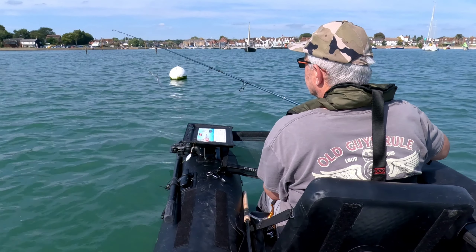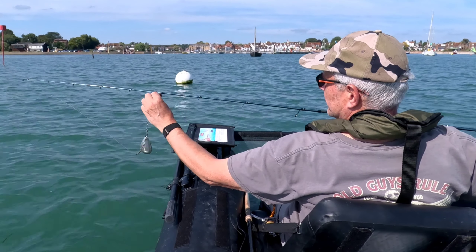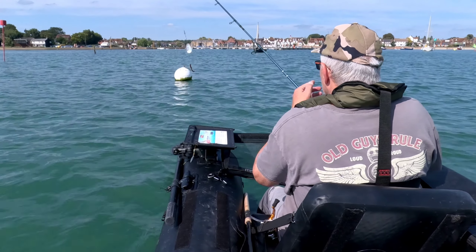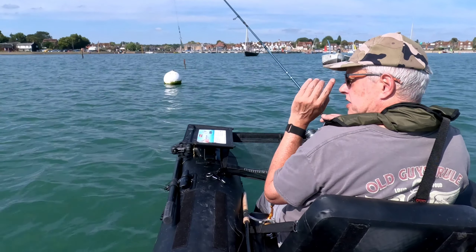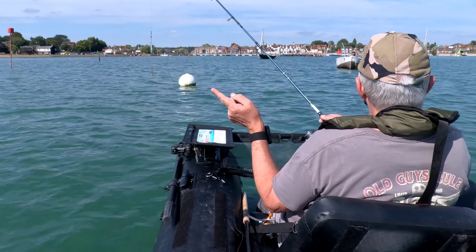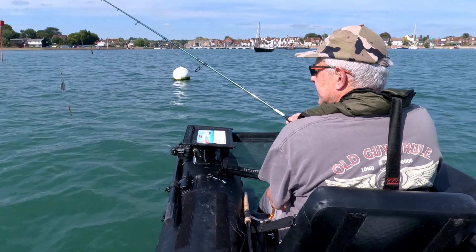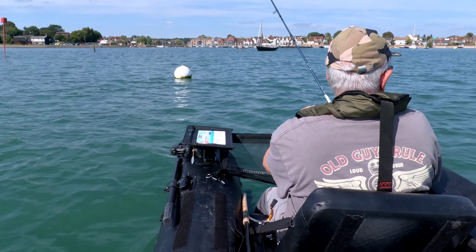Okay, so we've moved a fair way. I'll spin around, show you — spin the boat around a bit. That's the start of the bank in the distance where I was, and this is the line of boats. See where the yellow, blue and red sail is — around about there I was, obviously a bit closer in. Motor across, we'll give it a go here. There's a spot called the Fisherman's Walk here, which is submerged at the moment, but at low tide you can walk out on this little tiny walkway — gravel with board sidings. It's been there for so long.